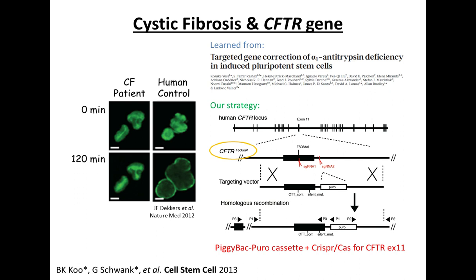So the very first thing we did was establishing an organoid from cystic fibrosis patients. As you see on the left, normal human control organoids, if you treat them with forskolin, then this triggers cyclic AMP activation in the cell, which triggers water influx to the lumen so that they will blow up like a balloon. Whereas in the CF patient organoid, since the channel activity of CFTR is gone, even after forskolin treatment, they cannot show any balloon-like phenotype.